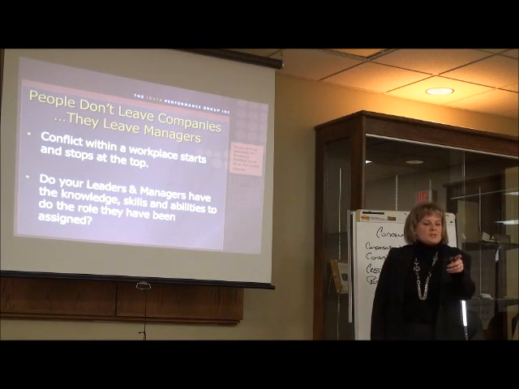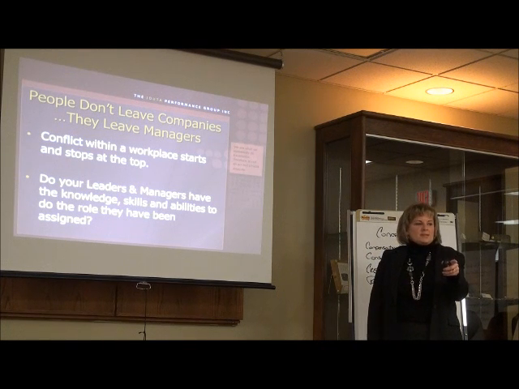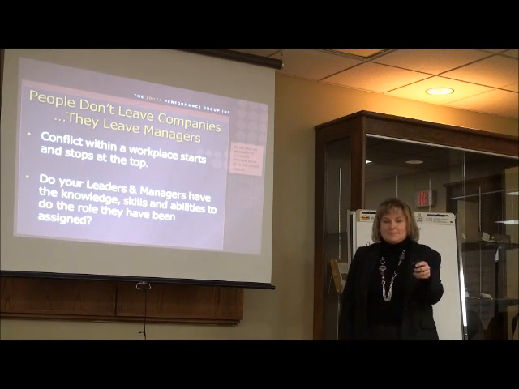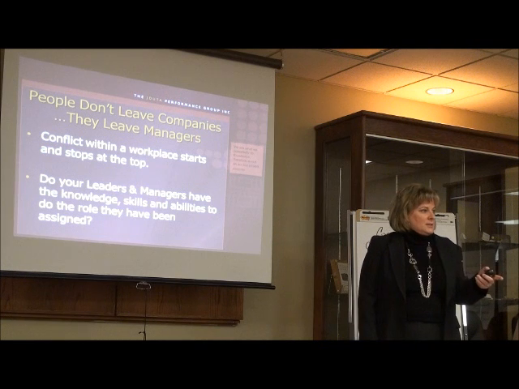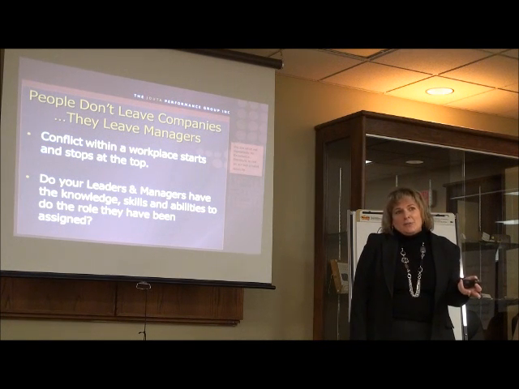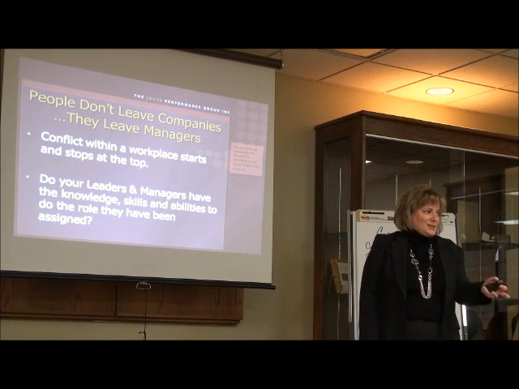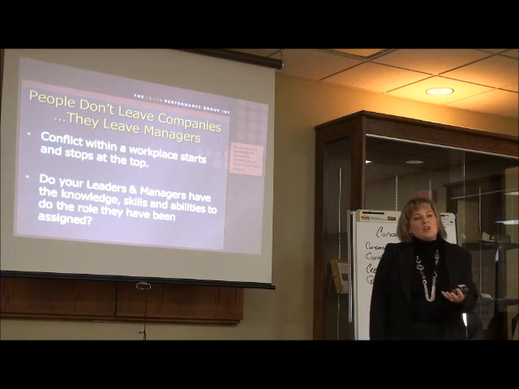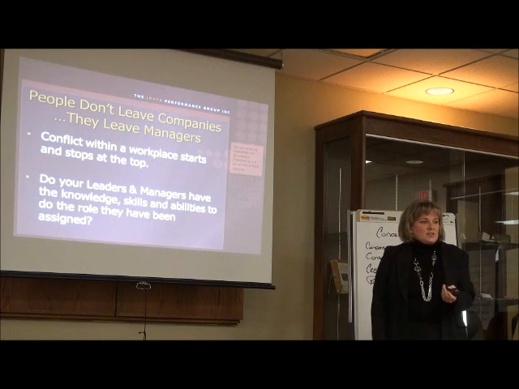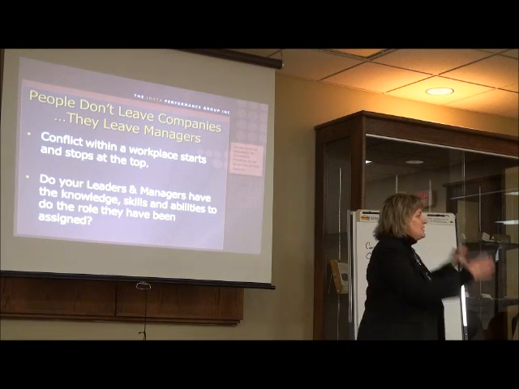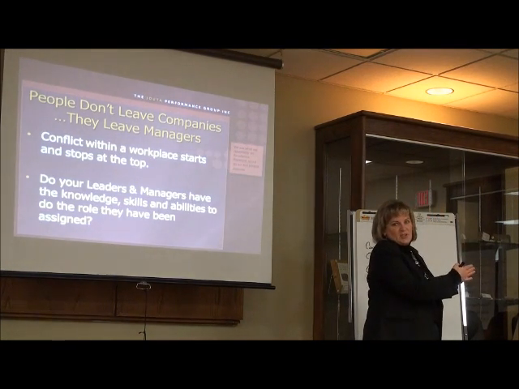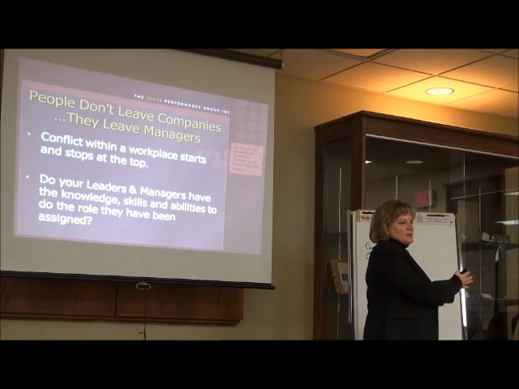So do your leaders and managers have the knowledge, skills, and ability to do the role they've been assigned? If they don't, shame on you. Do what you have to do to get them there. And I say shame on you and the other 95% of the organizations that have managers that don't have the knowledge, skills, and ability to do the job. I think the important thing is acknowledging it and figuring out what you need to do. Because if that's happening, there will be conflict in your organization, in your association, full stop. It can't not be.